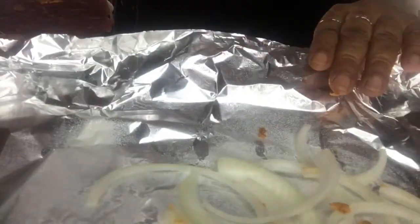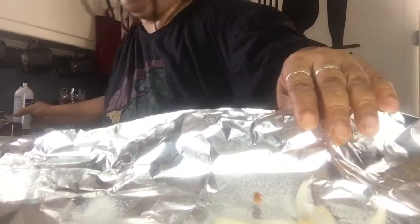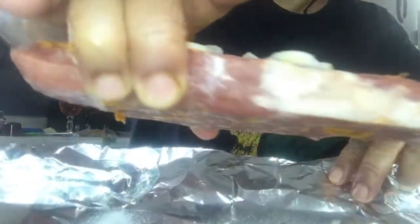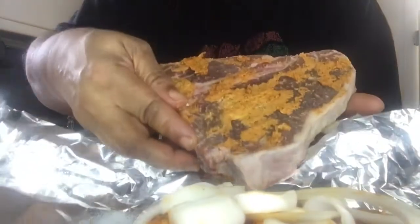So what I did was spray my pan. I'm just going to go through this real quick, y'all. I'm sorry. I sprayed my pan with the coconut oil, my foil on here. I put the onions that I cut up on there. Took my steak. This is the Angus steak. I did the same thing with the porterhouse steak. Sprayed the foil, put the onions under it. I made the BLove sauce.